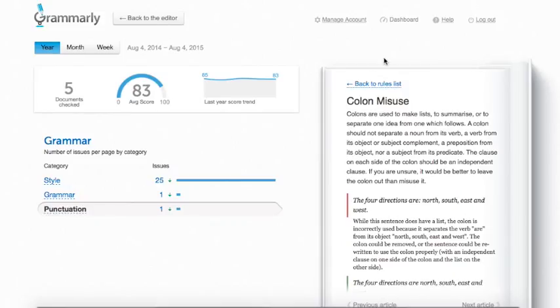Hopefully, Grammarly will be a good addition to your paper writing process. I also hope that you use the Writing Center as a place to bounce your ideas off of a smart peer, as well as a place to discuss papers in any stage of the writing process.